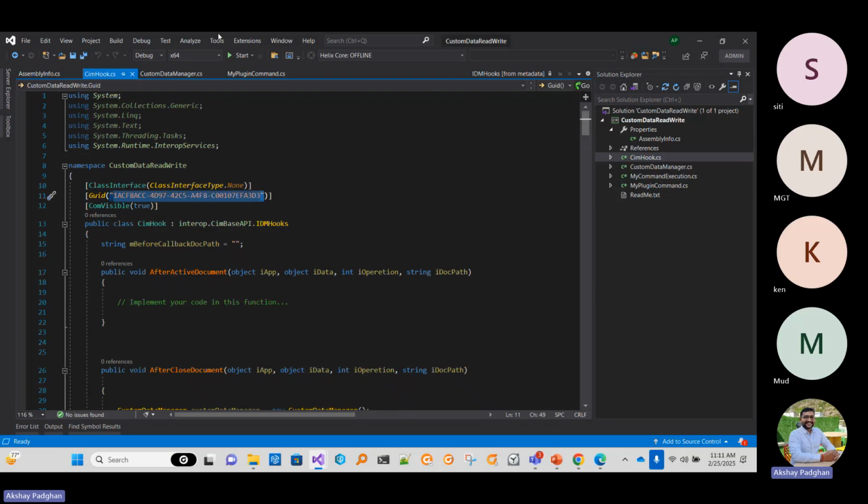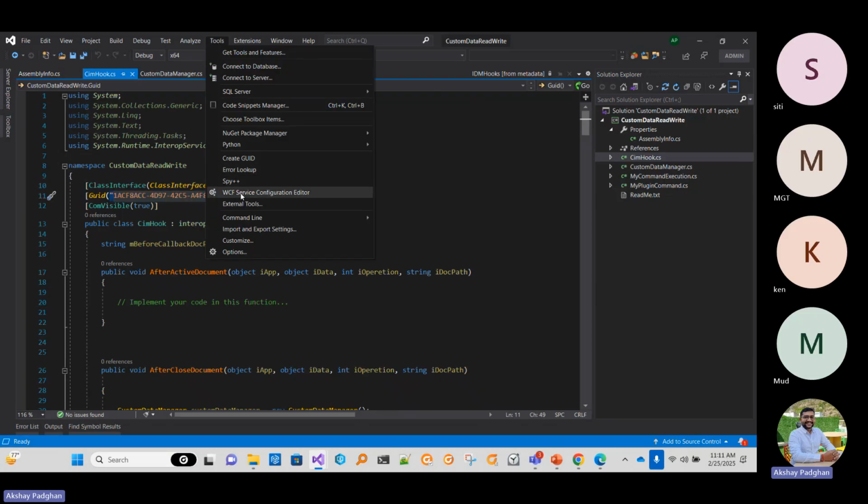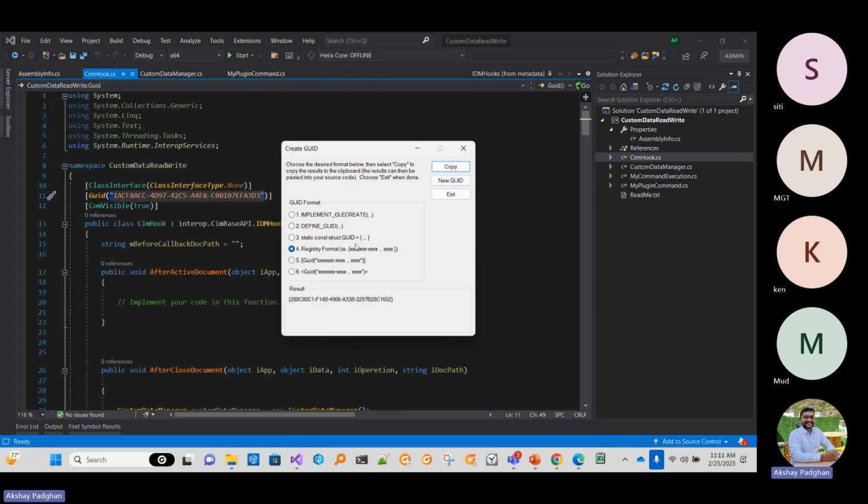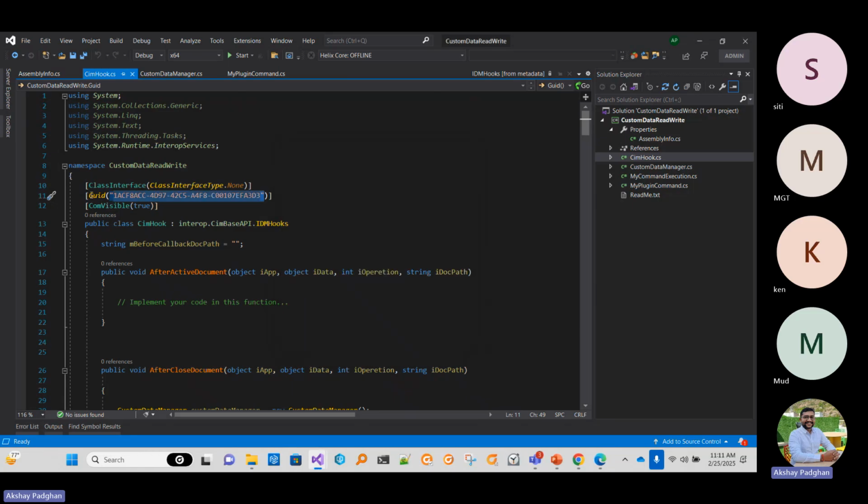To create one, go to Tools, Create GUID, use any format, copy and paste it here. Okay, and this will work.